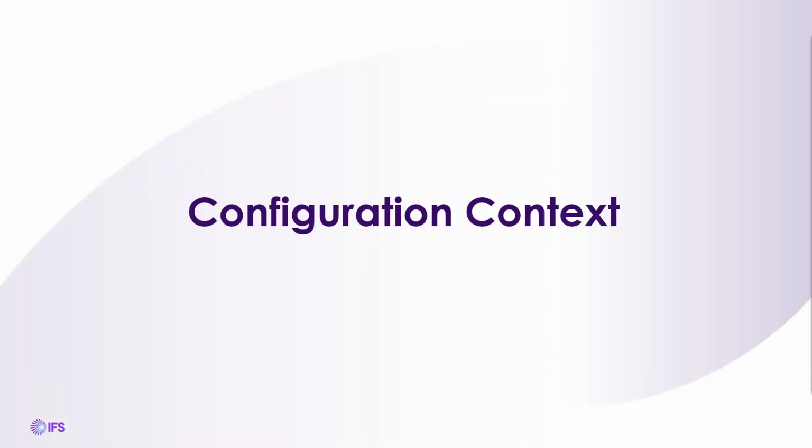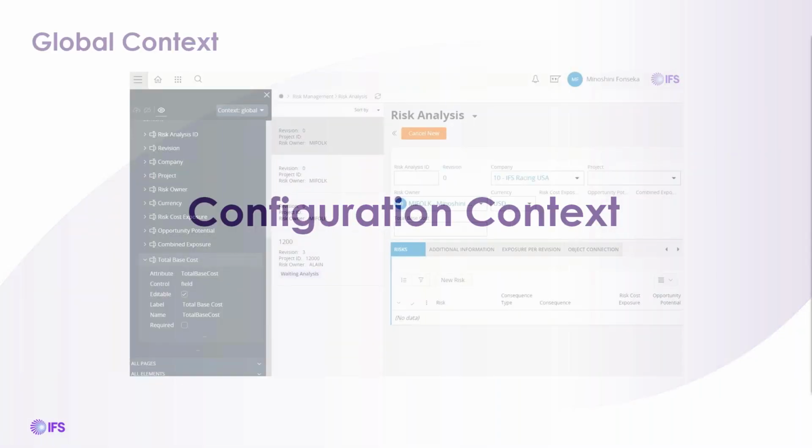Now, there is this context coming into page configurations. Now let's see what is this context. It is sort of a concept to make it possible to develop and provide different configuration versions of the same application object. Global context is the default and it affects all the users in an environment in the same way. Besides the global context, we can define any number of custom contexts to store configurations. So let's try that out in the application.